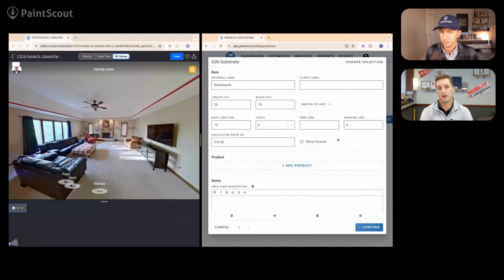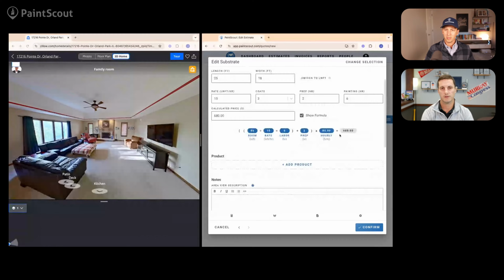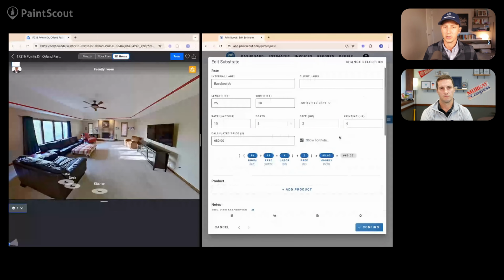Yeah, I would add to that some additional prep time. I feel like 6 is probably a little light. This is probably the production rate that we have adjusted the most over the last 5 to 7 years, where we find ourselves, in the past, not charging enough time to do this kind of work. Right. And it's just time consuming. It's just tedious. So I'd probably throw in 2 extra hours of prep, again, for the sanding and caulking and nail filling and just the different things like that. Yep. Nailed it. So 680.